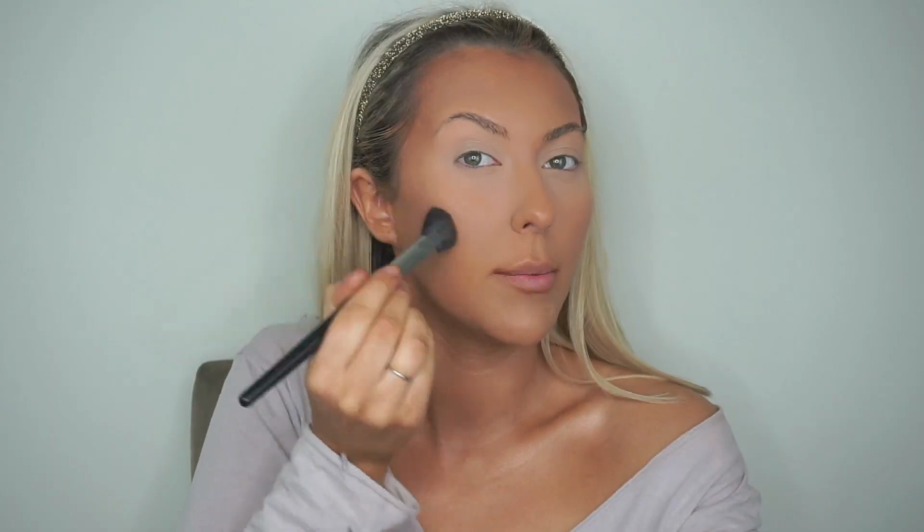Amazing. And now time to bronze. And I'm going to be quite heavy-handed with my bronzer today. But I mean, is that really different to any other day I put my bronzer on? No. Okay, and so now time to powder contour. Of course, I'm going in with my Hoola by Benefit. And I want to be quite strong with this.